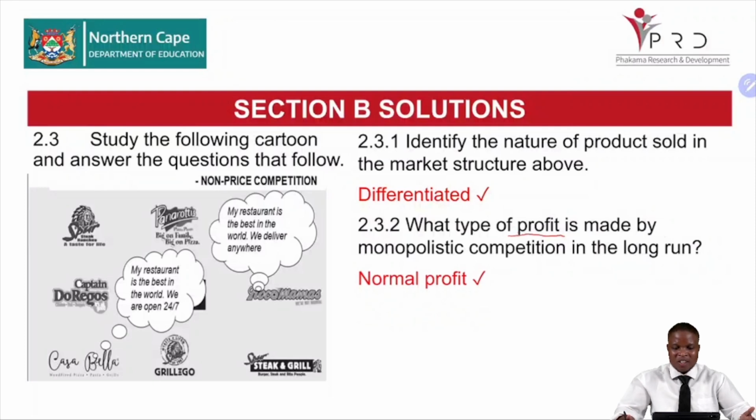If they are making a loss, just as there is free entry, there is free exit. When there's a loss, some businesses may not stand it for long. They will leave the market. When they leave the market, the supply curve shifts to the left. When the supply shifts to the left, the prices go up. Now they are going back to making a normal profit. They won't make a loss anymore. This happens again in where? In your perfect market.